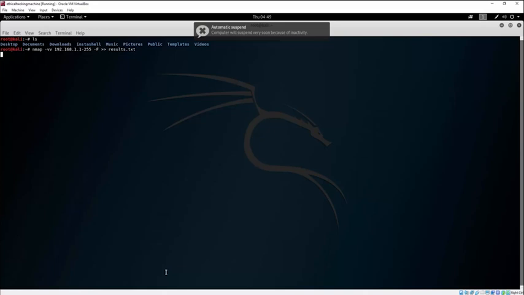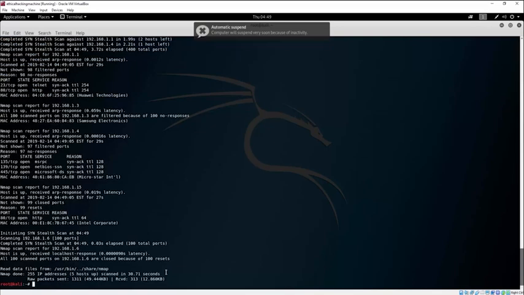It should finish in a few seconds, and we will have a file with all 255 machines scanned. As you can see, it has finished, and if we get the results.txt, we will get the same output as in the previous scan.